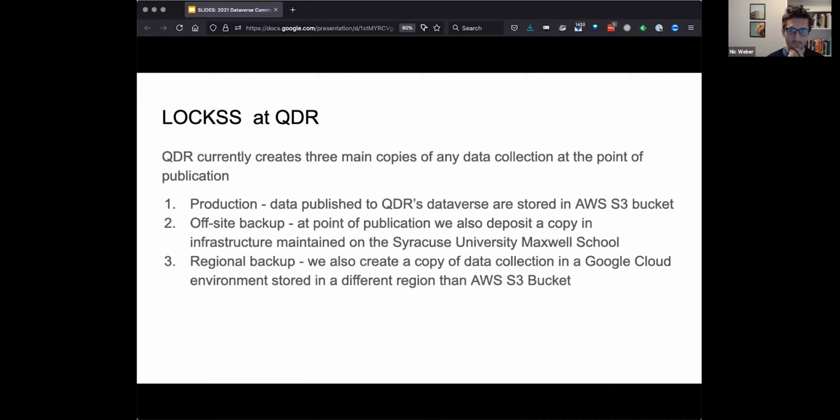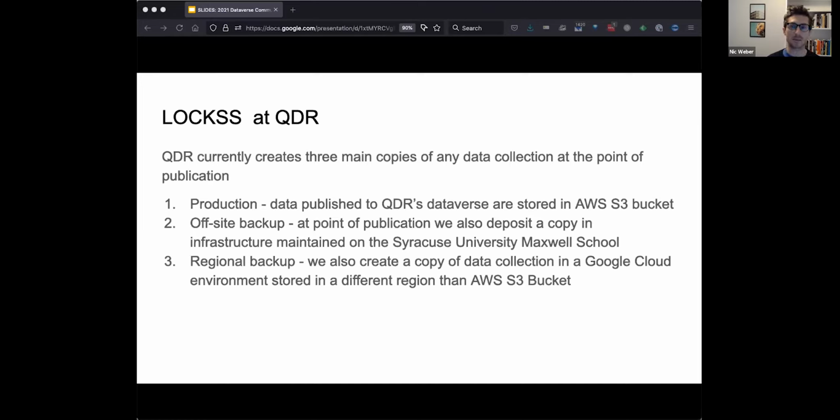So QDR currently follows a number of best practices that have been alluded to and talked about in other presentations here nicely, so I won't go over those, but we follow some best practices in creating standard submission information packages, archival information packages, and dissemination information packages so that we can run a compliant OAIS repository. One of the simple ways that we approach preservation of these different data packages that we have is through distributed storage, or sometimes colloquially referred to as lots of copies keep stuff safe, or LOCKSS.